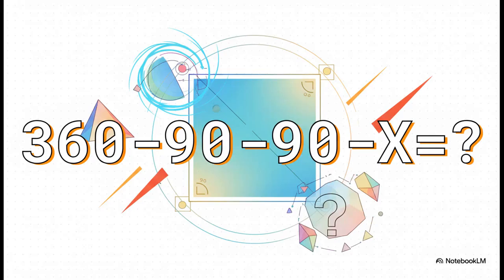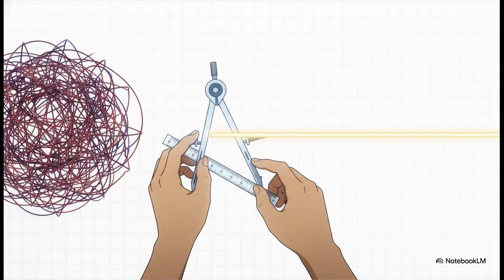And this is the best part. That whole complicated-looking diagram, it really just boils down to this one simple calculation. We take the 360 degrees from the quadrilateral, we subtract the two 90-degree angles we found with our theorem, and then we just subtract the one angle they already gave us. And boom, there's our answer, solved.